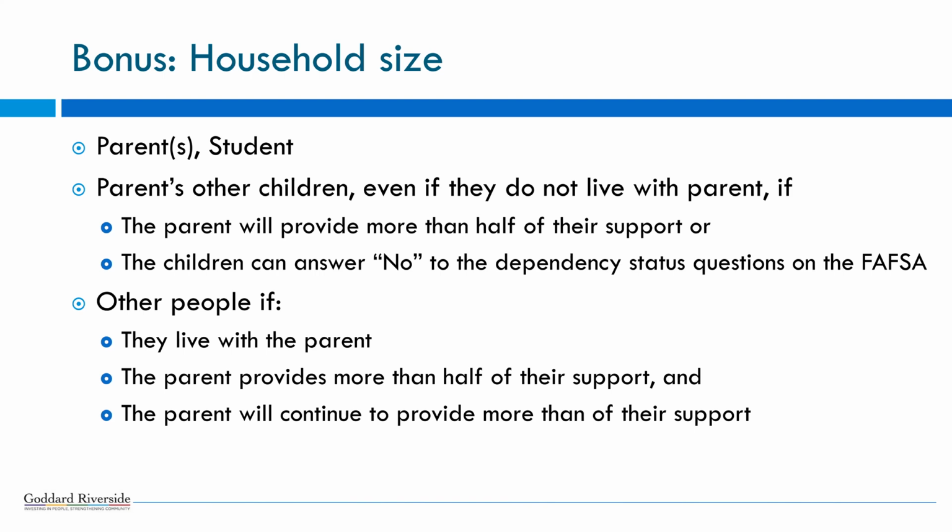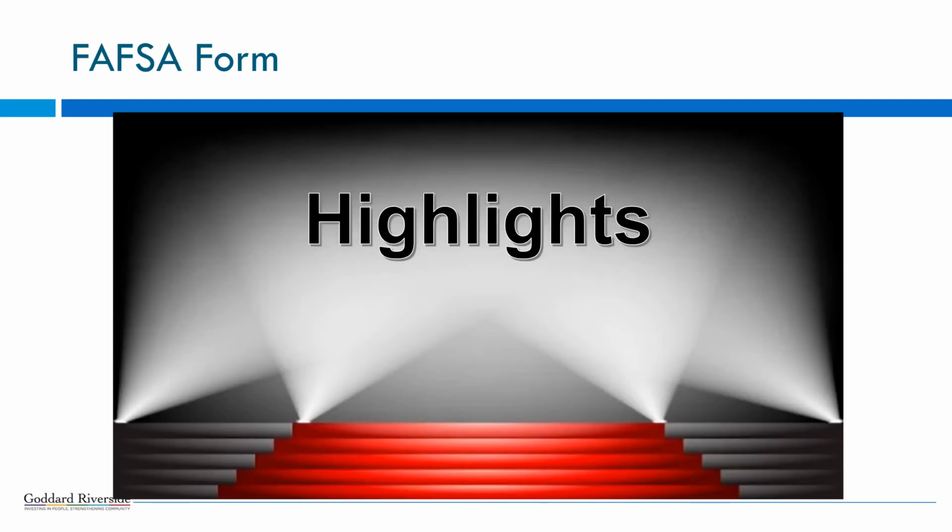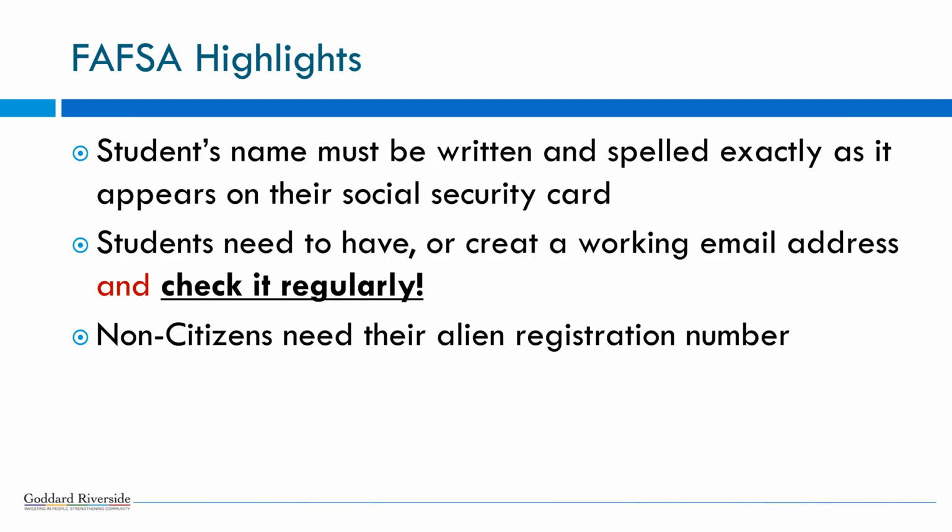All right. Now we're going to go into some highlights for FAFSA and just some things that we should know. All right. So students' name must be written and spelled exactly as it appears on their social security card. Students need to have or create a working email address and check it regularly.